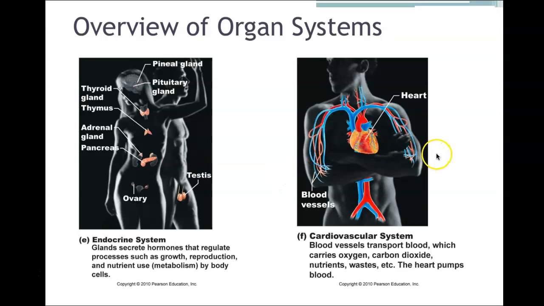All right, cardiovascular system is one that we are going to cover. We're going to cover the blood and a little bit of chemistry of the blood, blood typing, and blood vessels. And then we're going to talk about the parts of the heart and exactly how blood gets pumped through the body. So cardiovascular system is going to be your transport organ system, transporting blood, oxygen, carbon dioxide, nutrients, and waste. So we're going to spend 2 days on cardiovascular system.